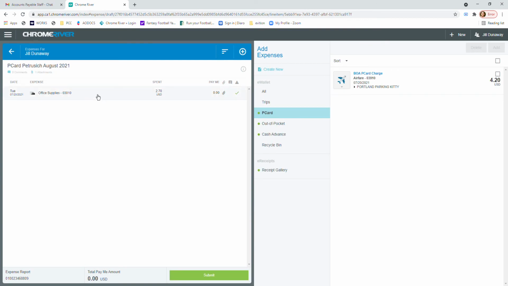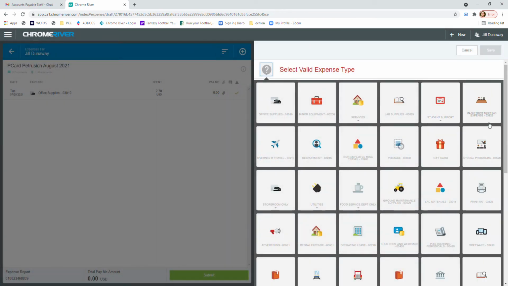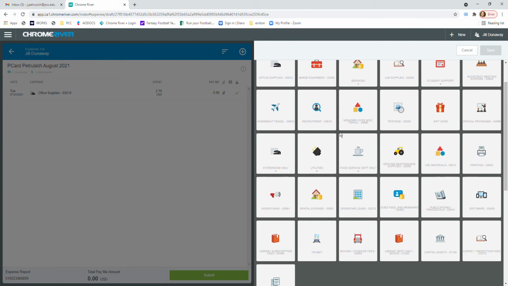As you can see, we now have our expense moved from the right-hand side to the left-hand side onto our report. And we're going to add our last one here too, the same way. Click Add. Now, this is asking us to classify our expense, which you can do in this upper left corner. We chose office supplies before, which I think we're going to do again, but I just want to show you some of these other classifications that we can choose from.